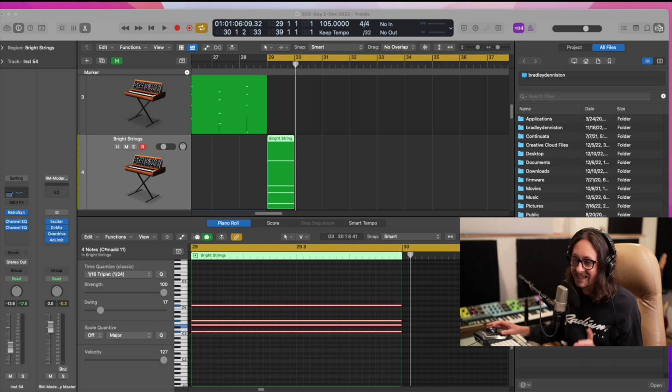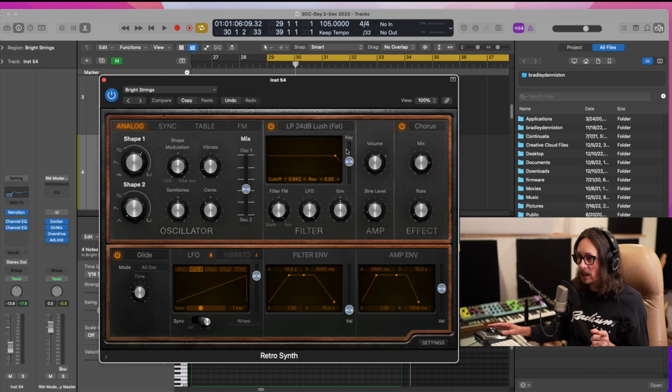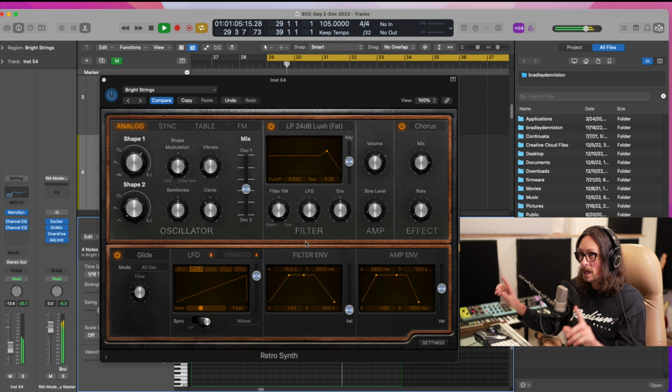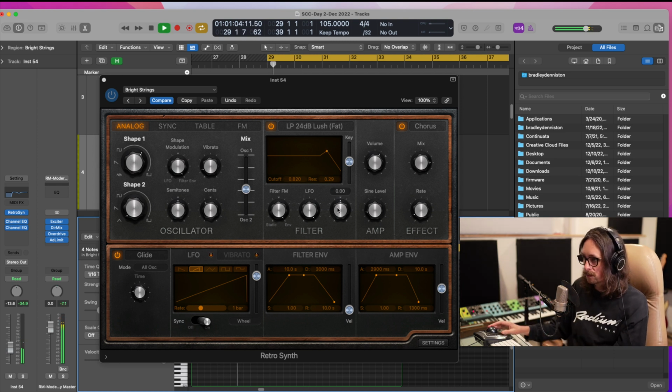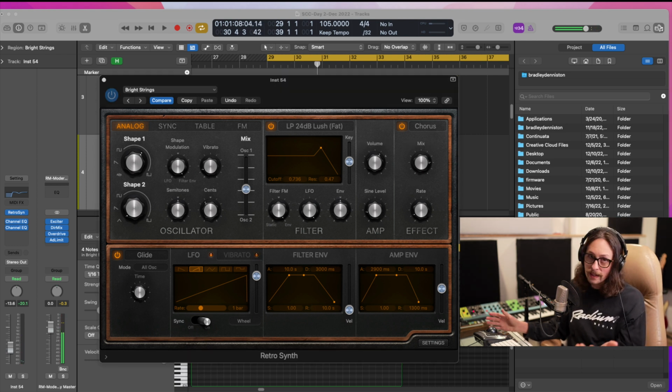Right, so that's a very, very easy way to do it. If you want to accentuate it, you can of course go into the retro synth and use the EQ here and the filter and the envelope and bring this up and resonate it more. So you can actually resonate the filter. So it sounds like this. That's one way of doing it.